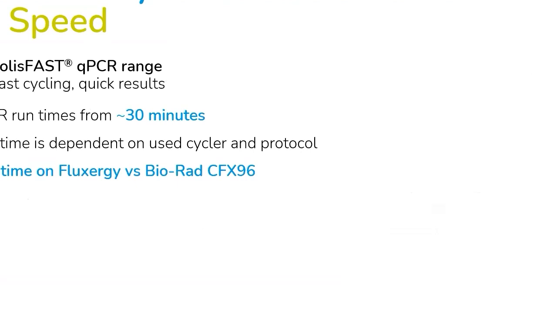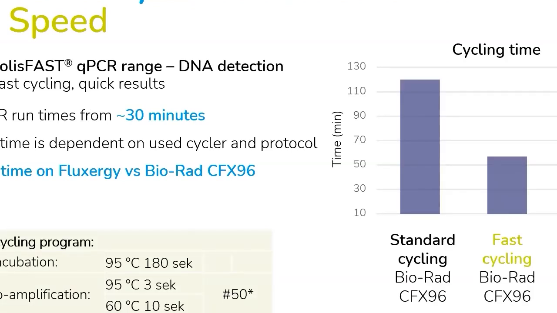And as was already mentioned before, speed and fast results is probably one of the most important aspects in point of care testing. And the Solis Fast DNA polymerase can enable exactly that, because the extension rates of the Solis Fast DNA polymerase are significantly faster compared to regular Taq polymerase. So fast cycling means also getting the results quicker. The overall runtime is of course dependent on what kind of a protocol you can use and also what kind of cycler. So when you use a standard cycling protocol, then this can sometimes take up to 2 hours. And just switching to using quicker cycling protocols, you can already reduce the time by more than 2-fold.